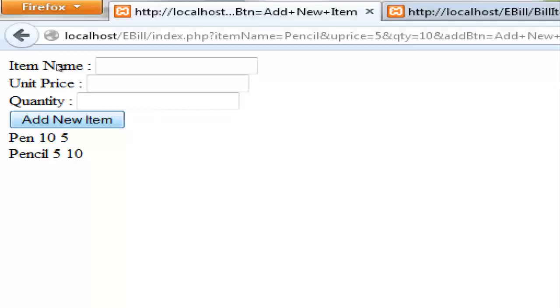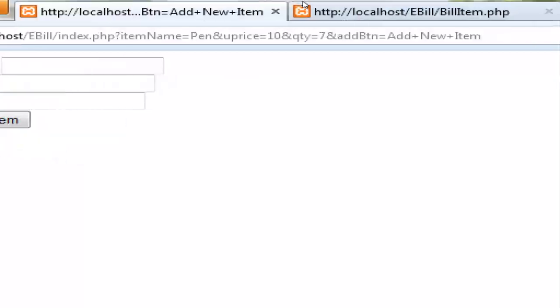I must be able to get the second item because it was not there in the session. If I repeat the pen, but this time you must be careful. Even if you type it or not, the price will not change, because I'm not going to update the price. So if I add 7 more pens to it, it was 5 here, so if I add 7 to it, it must be 12. You notice that it is going to be 12. So I'm able to add an item to an existing item. This is what I'm able to achieve.